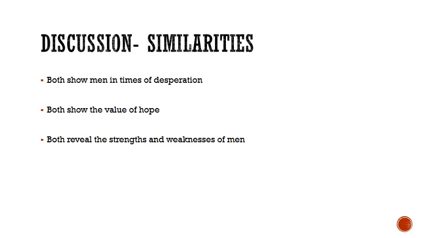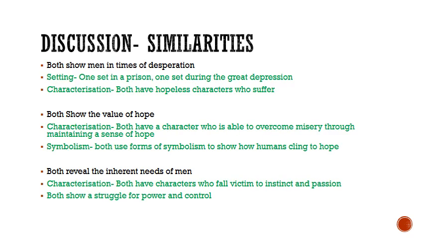Once I started to see similar themes, then I started to think about content. Okay, so you can see here, I started to say, well, if I was going to talk about men set in desperate times, what would I talk about? Well, I could say one set in the prison and one set in the Great Depression, so that would be my evidence. Characterization, both have these really hopeless characters who just suffer for the whole text. So you can see in each of these cases, I started to plan out what some of the different content and techniques would be if I chose to compare these, just to make sure it was going to work.